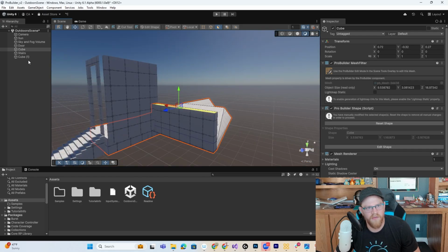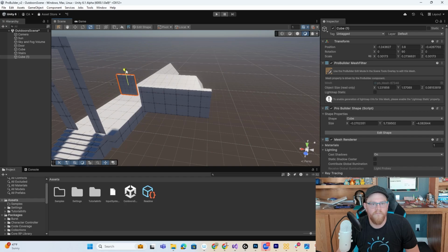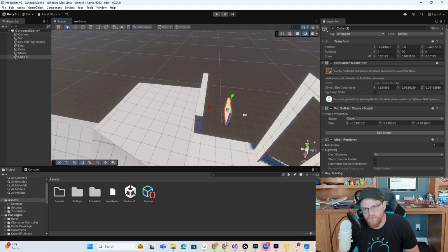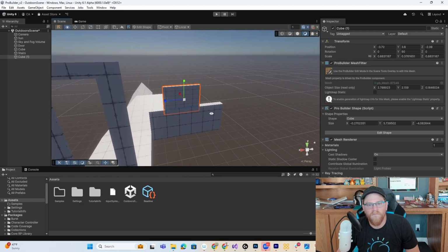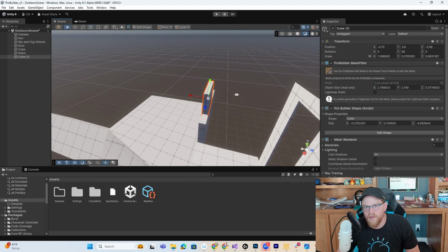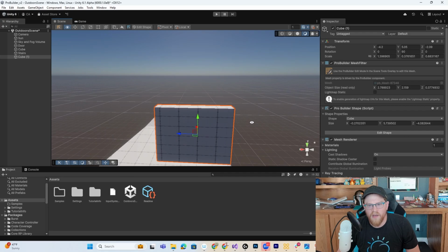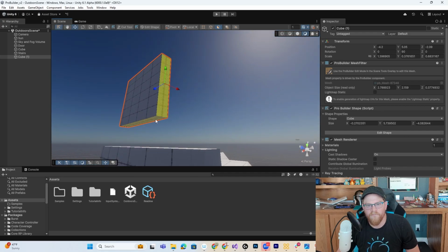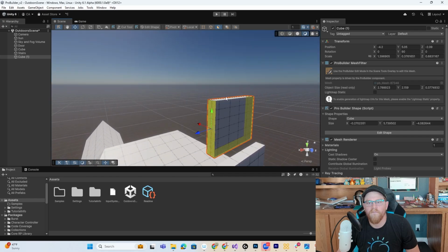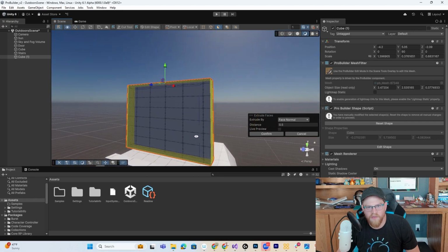The other cool thing is if you grab, actually, let's just use this cube. And let's say this is much smaller. I can now come over here, and if I bring this up just a bit, I could then go into edit mode, grab the faces, and right click and extrude, and now they all extrude outward.